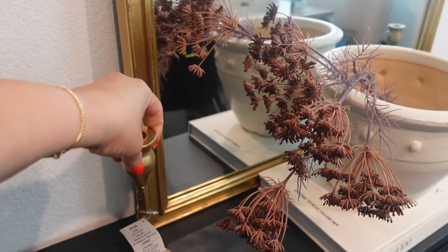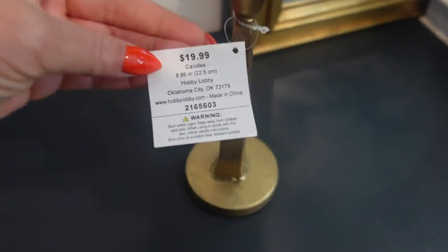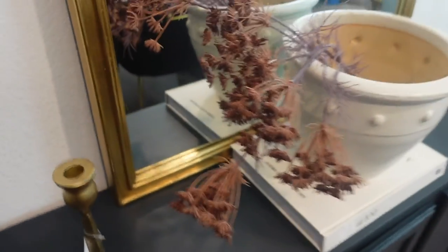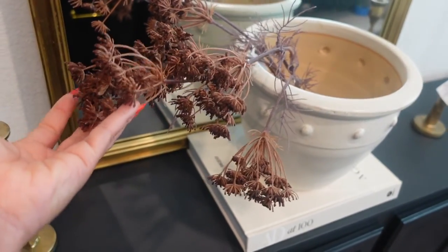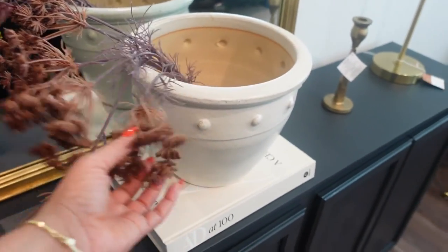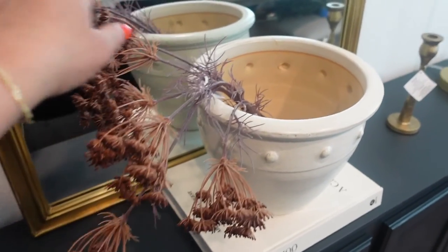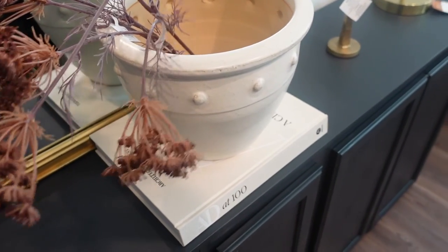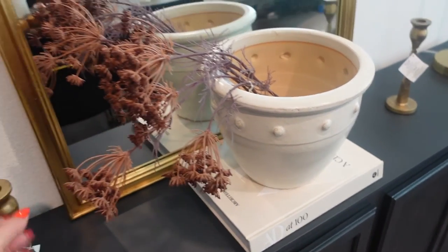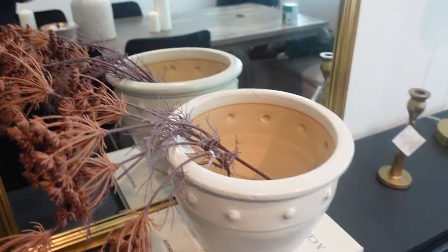And then I went and picked these up at Hobby Lobby. These are so cute to me. These were, I believe, 50% off of the original price, which is $19.99. And then I went and got these plants, or flowers, whatever, from Target. They were $7.99 each. You only get one stem with about four heads on one for $7.99. So that's their fall collection.